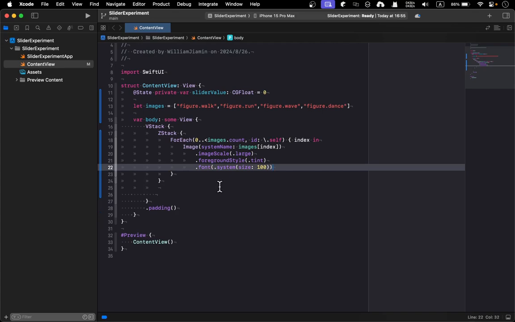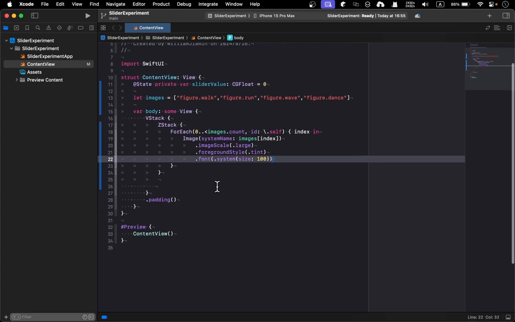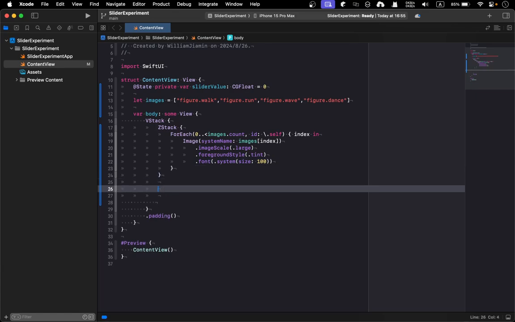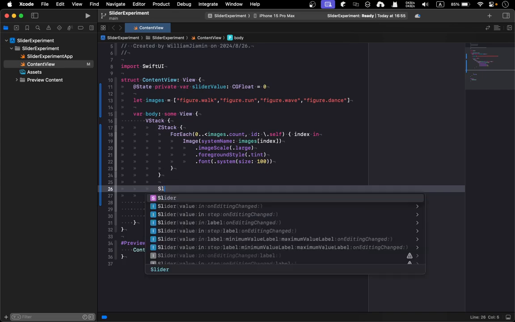So we loop all these images, but there is no way of changing that. That's where the slider comes in, because we've got the Z stack. Let's add a slider. So a V stack, vertical stack. All this Z stack is just because of the different images.